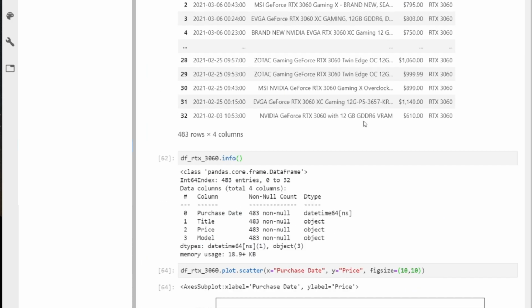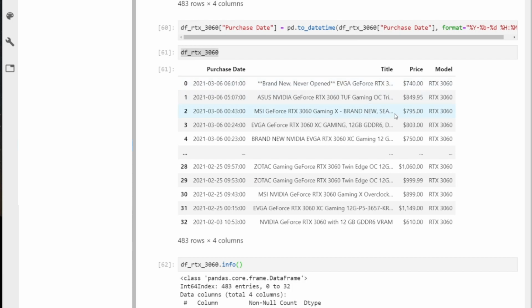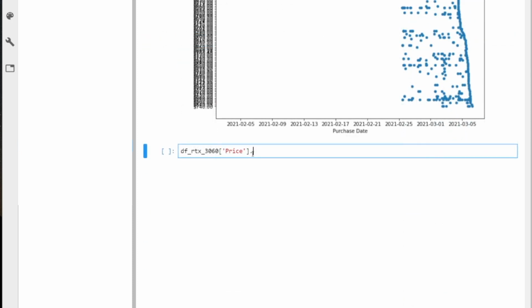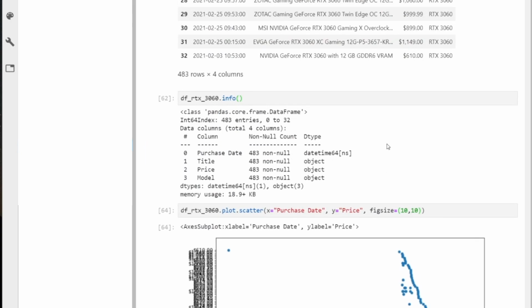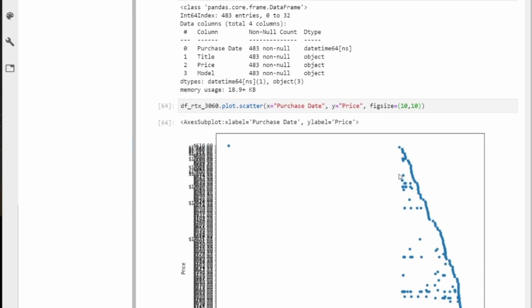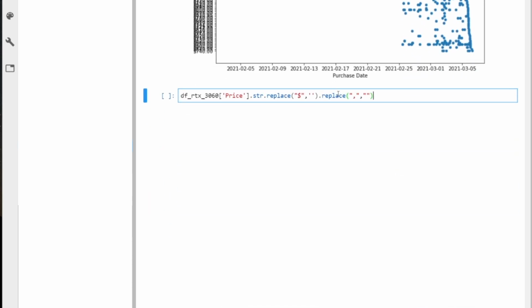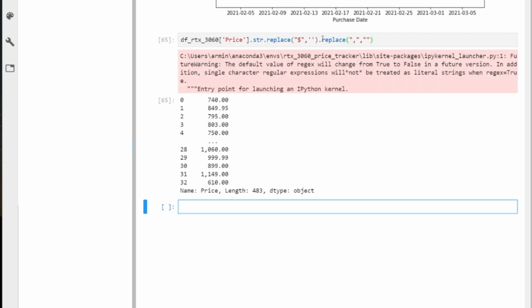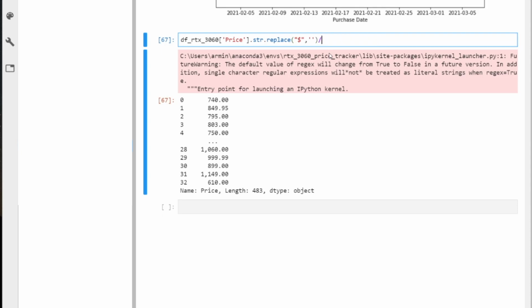But before I can convert the price into a float, I need to get rid of the currency. So I can use the str function. If I do this, str.replace, I should be able to remove the $ sign easily. But it doesn't just have a $ sign, it also has comma. So I'm going to get rid of the comma as well. So let's see what we get with this. Some warnings, but it did what I wanted to do. I'll do one at a time.